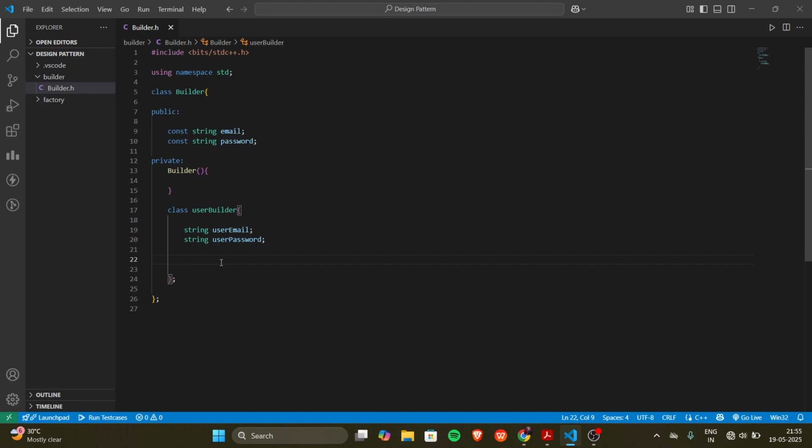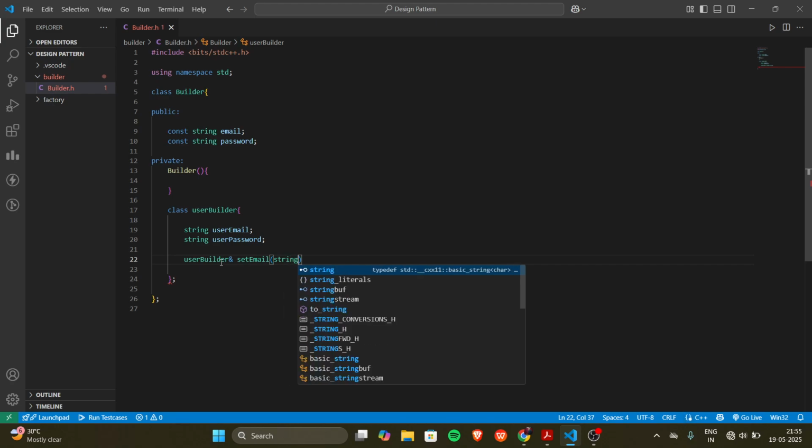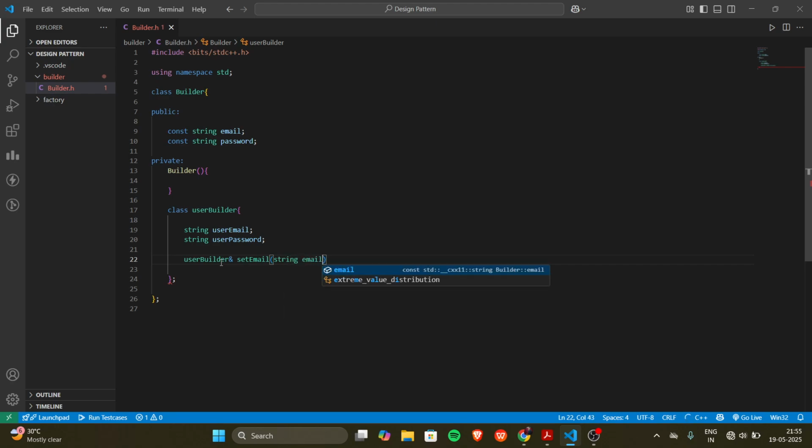Before that, I need to write UserBuilder. Fine. setEmail, string email: this dot userEmail is equal to email. Fine.